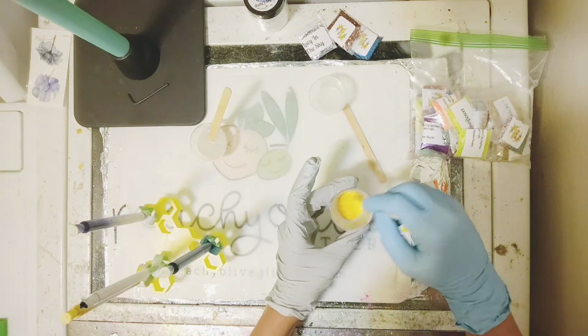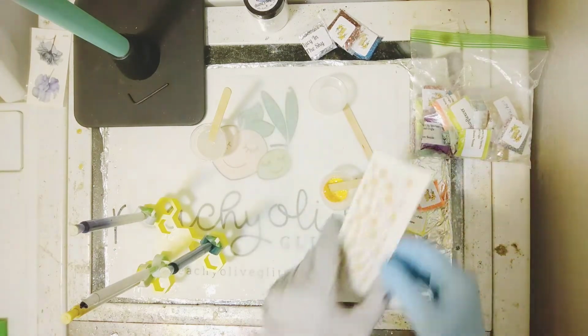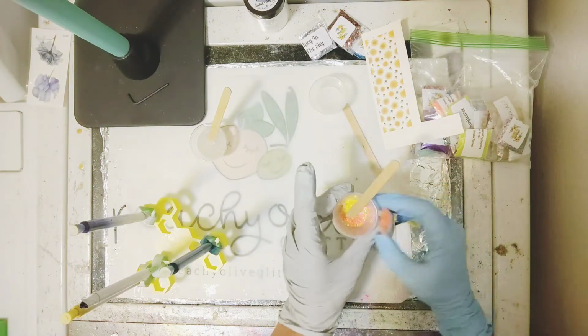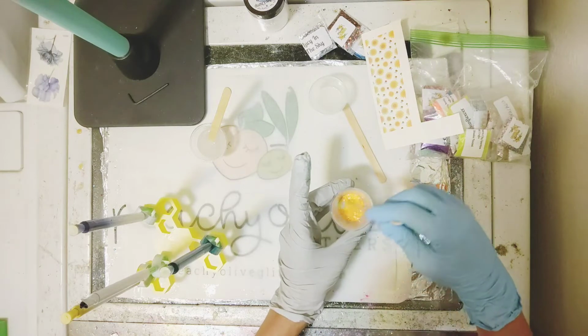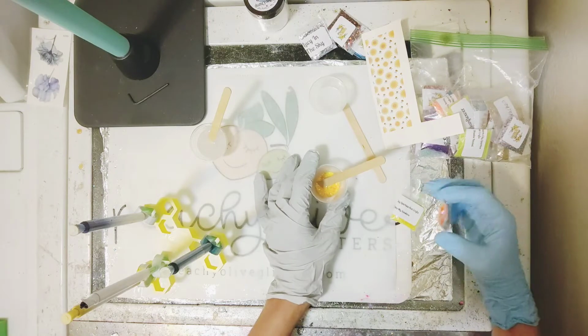I'm mixing up a golden yellow here to use for a sunflower and bee wrap I'm going to do later. I think it was just peachy and you are, or no, sorry, tiger lily and you are my sunshine. So it gave it a little bit of dimension, some different shapes and sizes to the glitter in those.